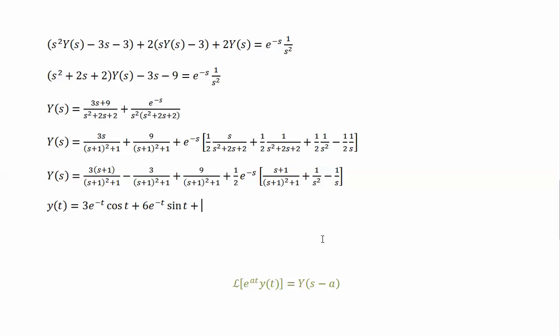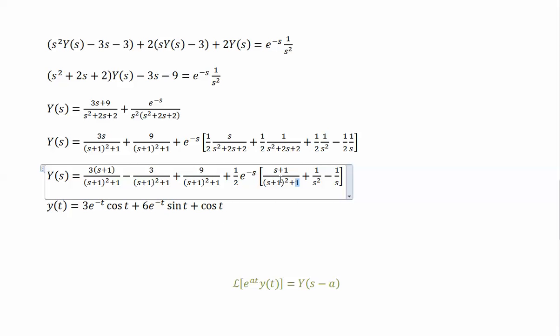Hang on to your hat here because here we get to use both shift rules. So let me step you through this. For this guy, remember, if there was no plus one here, if it wasn't shifted, we would have simply a cosine of 1t. Again, the omega is 1 here, right? So we would have that.